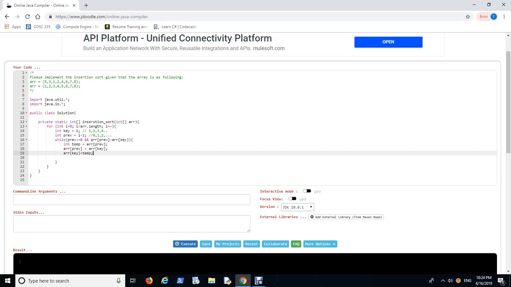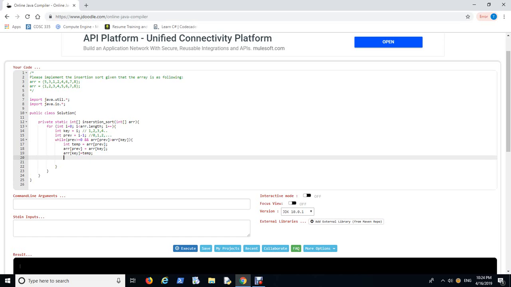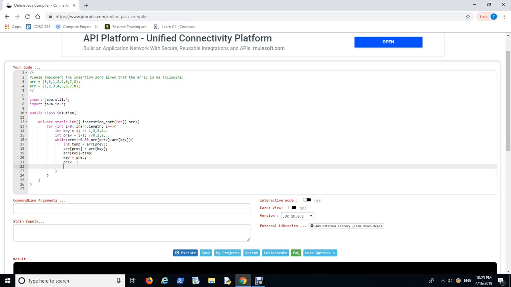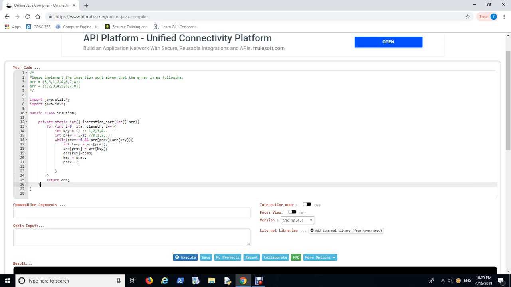And later on, what you want to do is, because you swap it, you just decrement both the key and prev, right? So key will be the prev value, which is decremented by 1, as you see, and prev is going to be decremented by 1. So I hope you see this is the algorithm. If it keeps going back and forth, these key and prev indexes keep updating like this, and those neighboring values keep comparing each other. And later on, after you finish, I want to return the array. So hope that works.